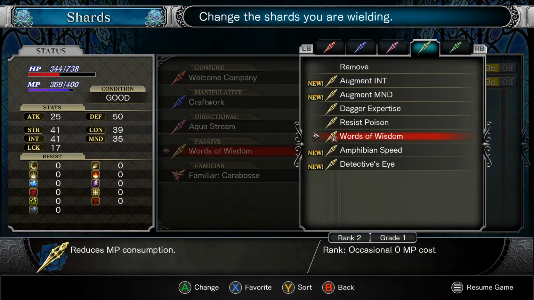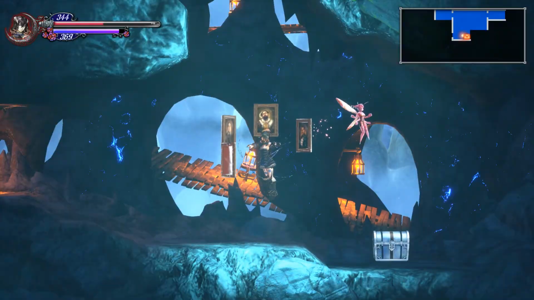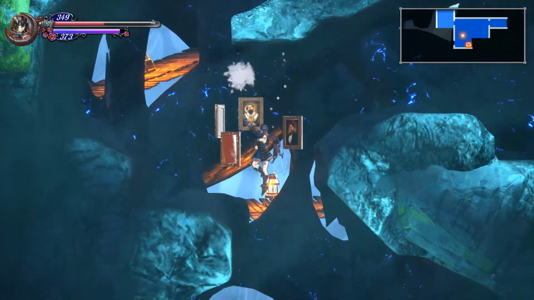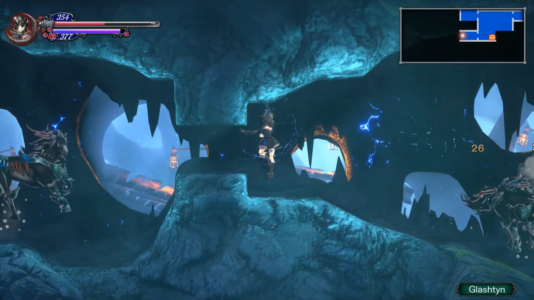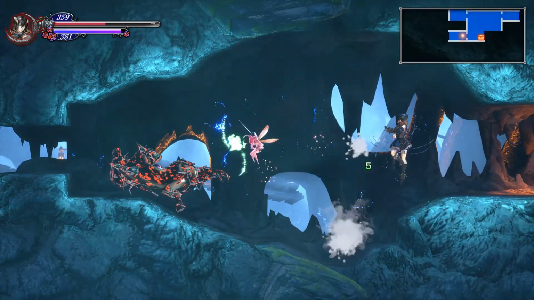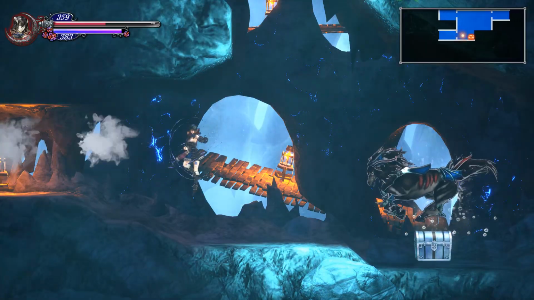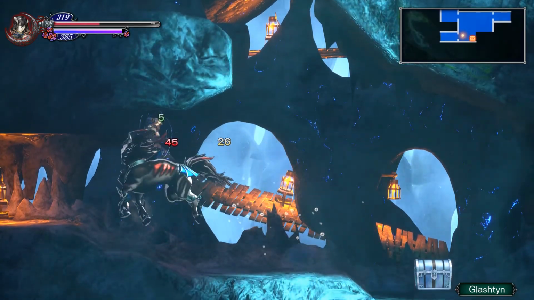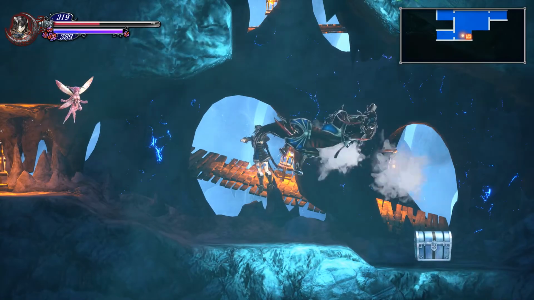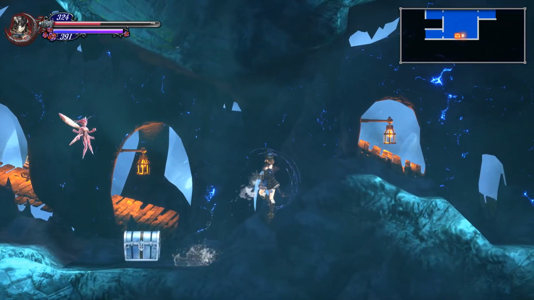It's a passive shard, amphibian speed. Rank, gradually recover HP underwater, so let's definitely use that. Here. So we'll get a few more of those shards. So we need the deflector ray, but I can't use that at the moment until we get another ability. Now we can't open chests underwater and we can't use the deflector ray.